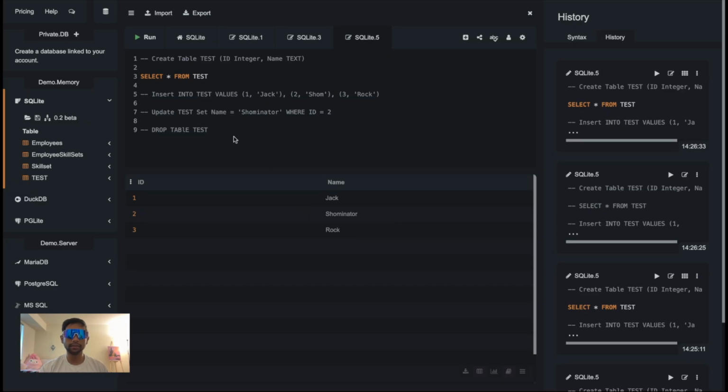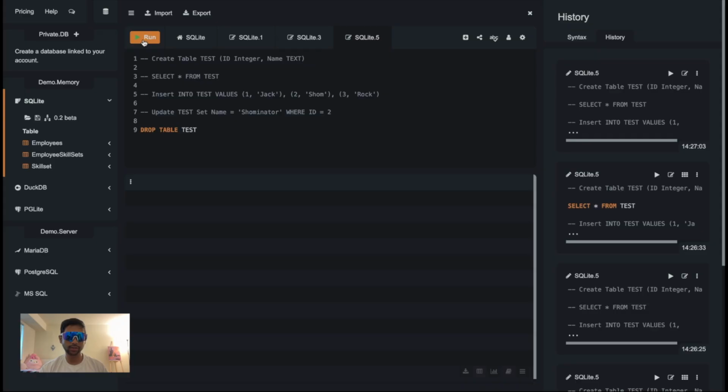All right, the very last type of query that you will probably never use in a professional setting is drop table. Now, one thing is, many companies may not have a backup, which is why once you drop that information, it's gone forever. So you better be very sure before you drop a table. But as this table is just for test, it doesn't matter. So let's go ahead and run that. All right, as you see on the left hand side, that table is no more.